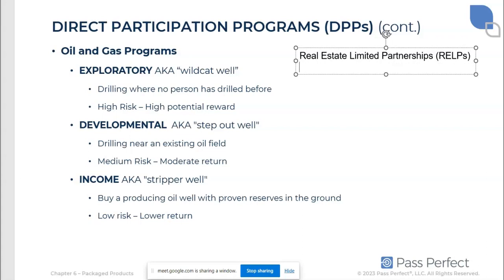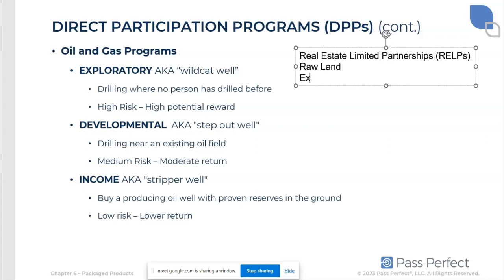There can be a raw land DPP, which means they just buy a big lump of dirt with nothing built on it. There's no structure on it that they can rent out and collect rental income from. So why do they buy raw land? For the capital appreciation, right? The hope is that they'll build a freeway pretty close by, and that lump of dirt will become worth a lot more, and they'll be able to sell it for a profit.